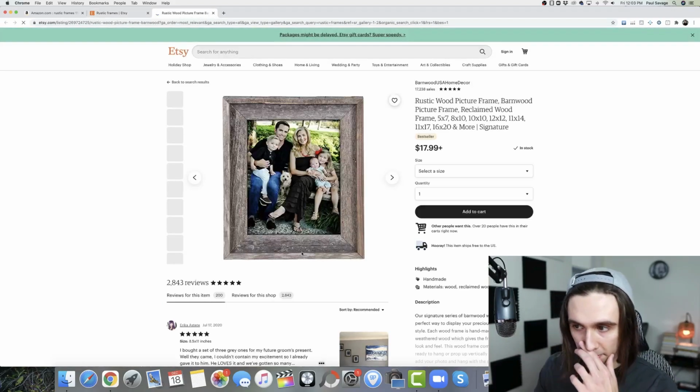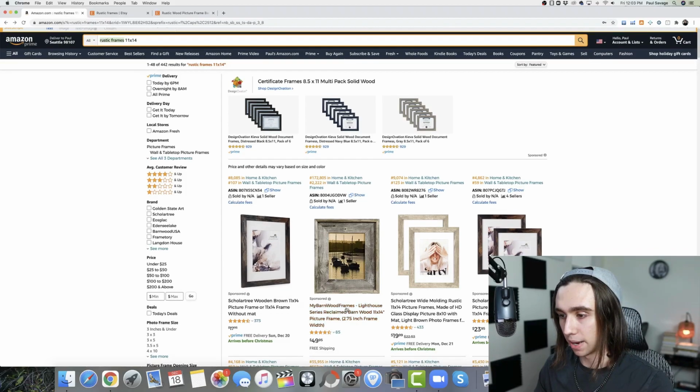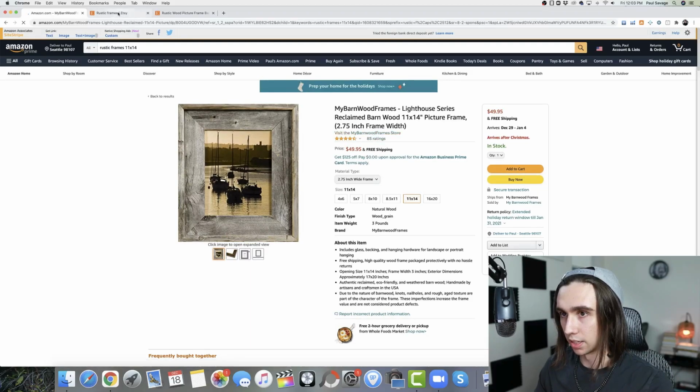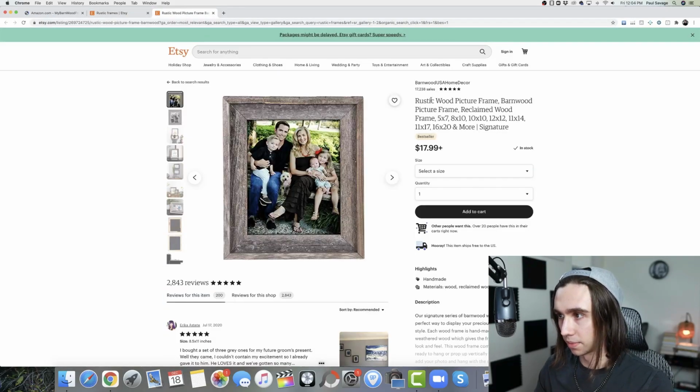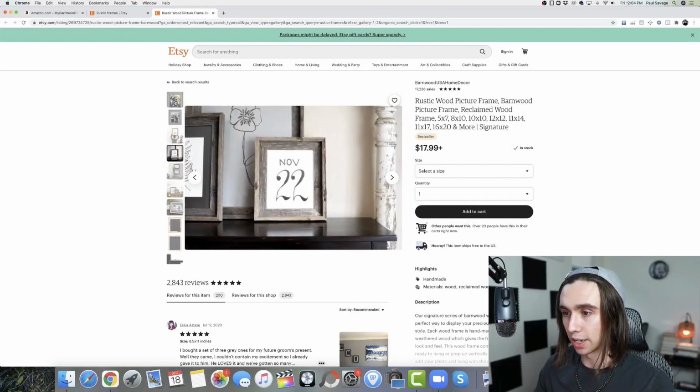And look at this. What's so funny about this is one of the best-selling designs on Etsy is very similar to one of the best-selling designs on Amazon. Barnwood USA Home Decor. Is that actually the same company? My Barnwood Frames. Let's see. My Barnwood Frames. And this is, what was it? Barnwood USA Home Decor. I don't think so. Just Barnwood Decor Companies. They've done something very, very similar. They actually have a better listing than the person on Amazon has. And this is further confirmation of a design that works.